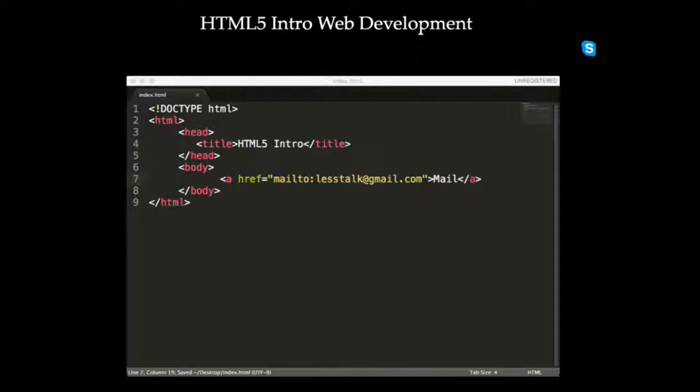So for emails, if you want to set the email inside your website, you need to define href equal mailto, then your email. Any email you like, there's no problem. So these are some basic tags in HTML that we need to understand.